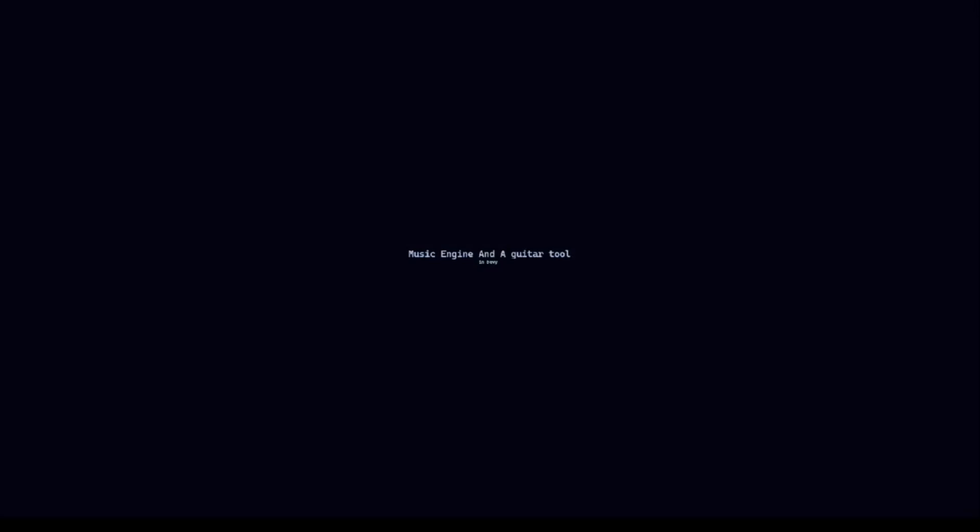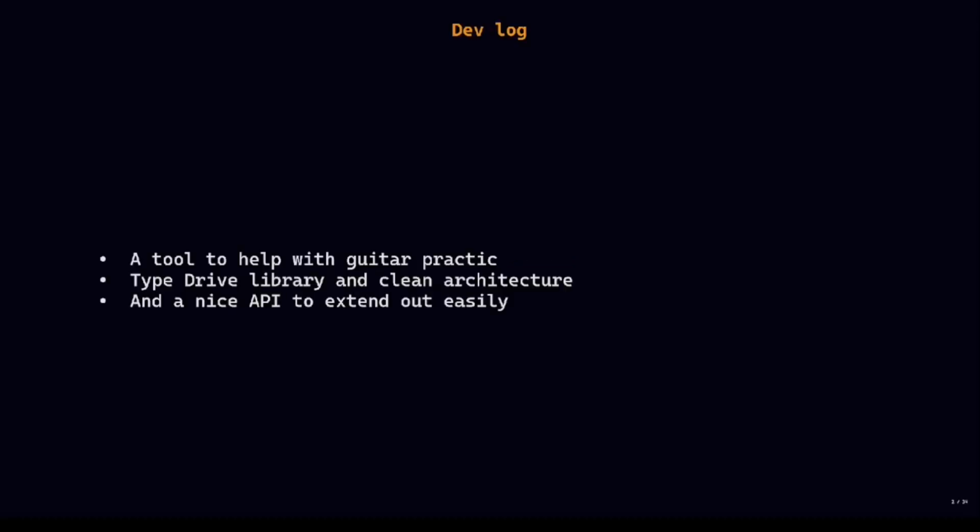Hi, so today we're building a music engine and a guitar tool in Bevy. For context, I really like the blues and I like improv stuff on the guitar. But a lot of times doing these things requires you to remember and recollect a lot of music concepts at the same time. For example, when you're jamming around to a song, you need to know what chord you're in right now, what chord it is in the context of the scale, and what notes are around that chord that you can access.